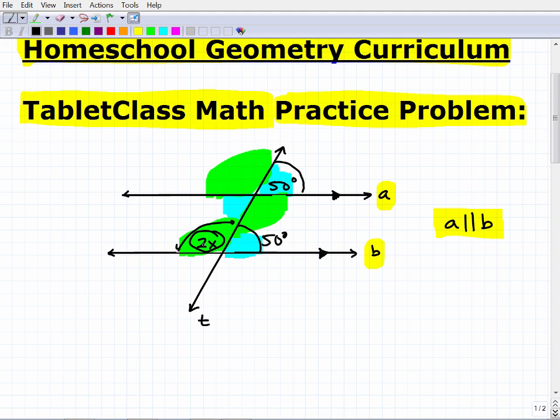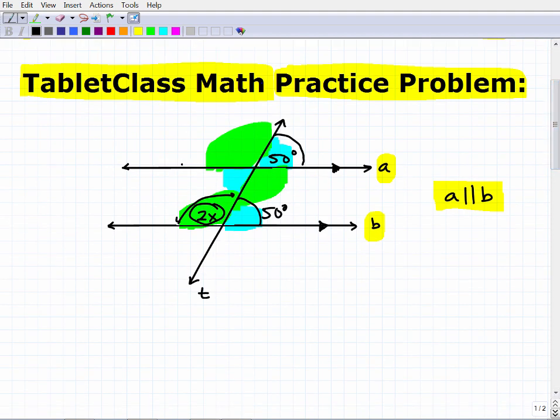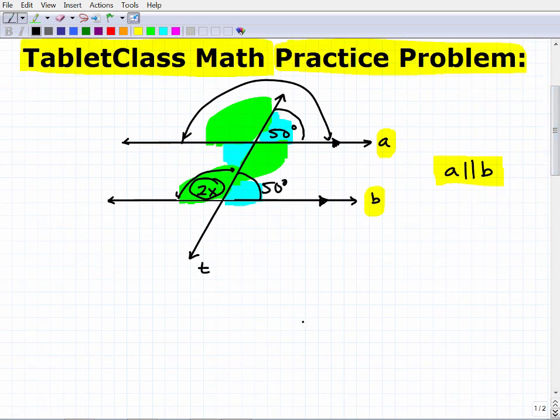We're like, OK, I can understand that. That's the angle 2x and this is angle 50. Now, let me ask you this. How many degrees do you think one entire line has? Hopefully you remember this. OK, if I have an entire line, how many degrees is in that line? Let me just kind of draw it this way to help you out.